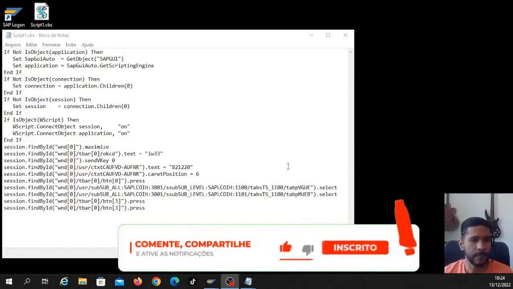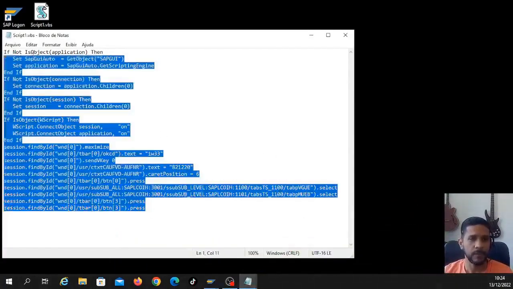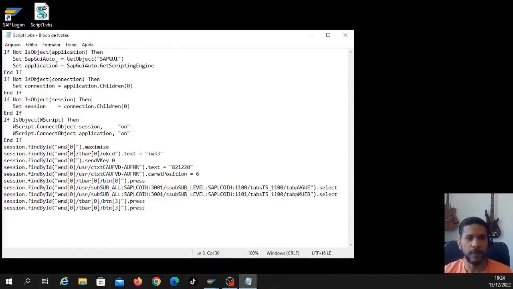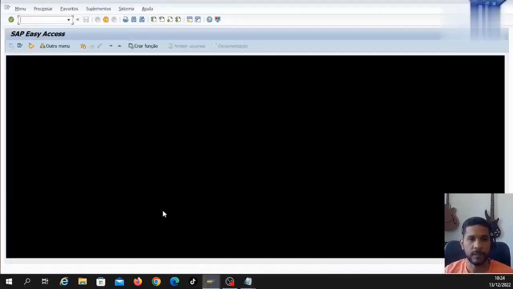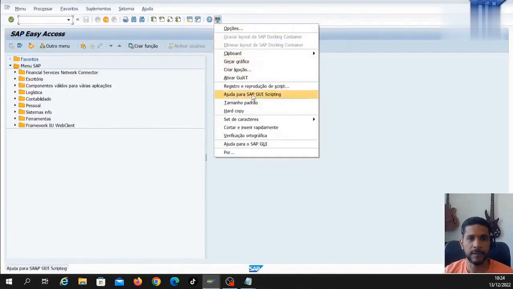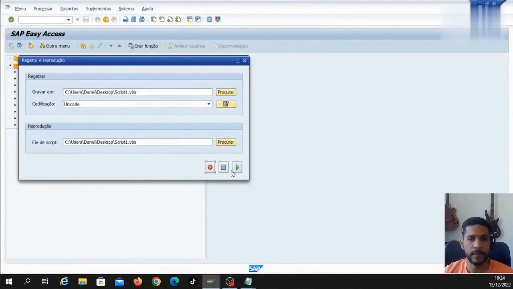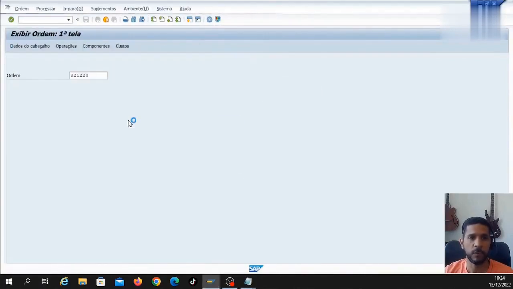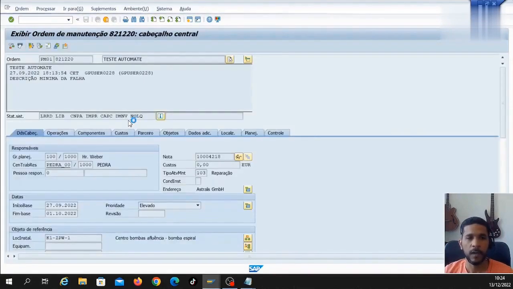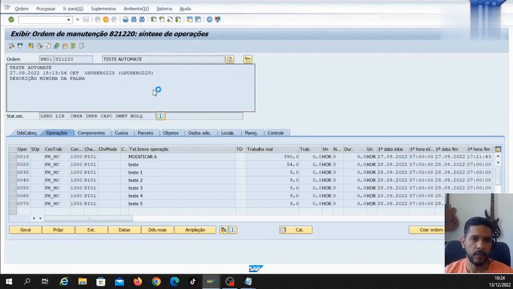Let's go. We have here the script we made in the previous class. It was recorded using SAP's own macro recorder. So at this moment here it works alone. If we bring it here and come here to execute a macro, it will go alone, it will execute normally as we saw in the other class. What do I want now? I want to do this through Excel, right? So let's open Excel and let's see how it will work in it.